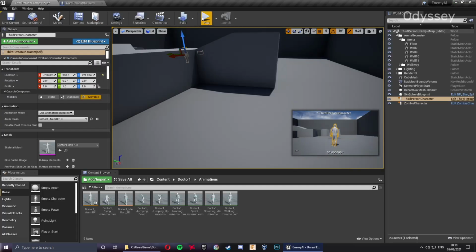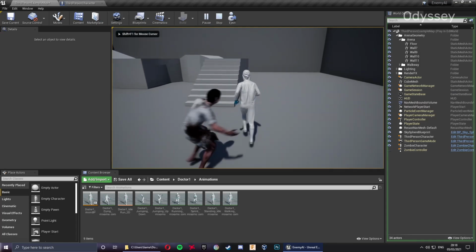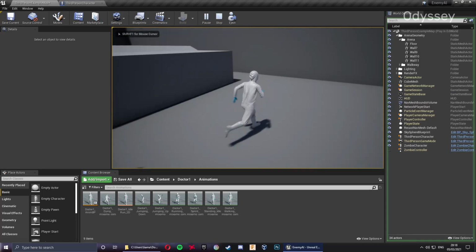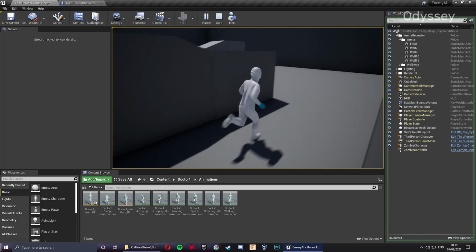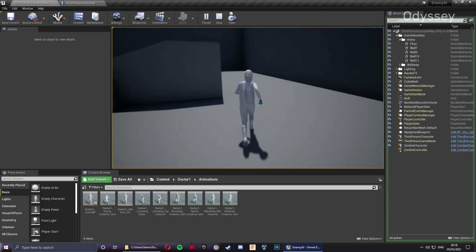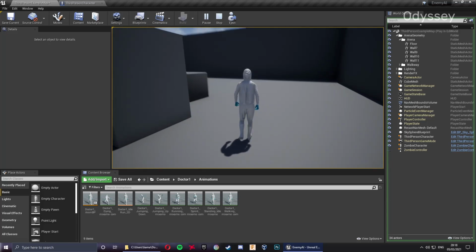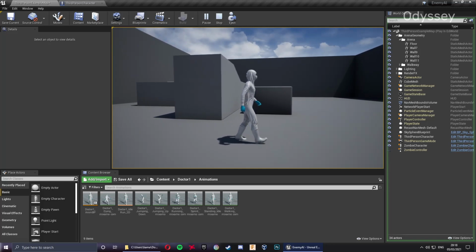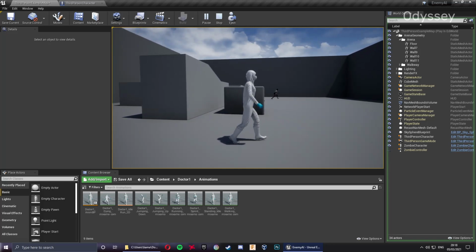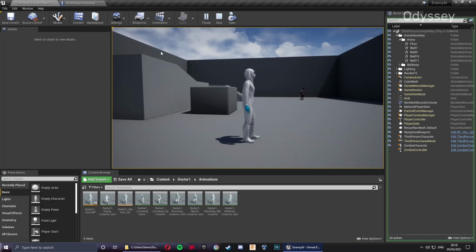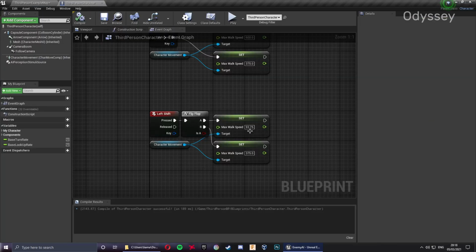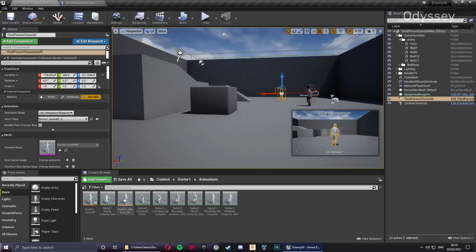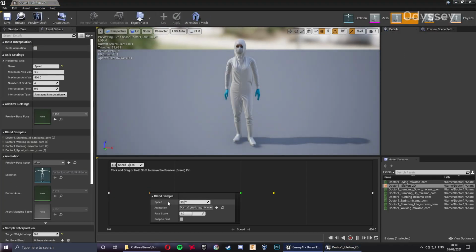Cool. So now when we press Control, we start sprinting, and we can evade our zombie enemy. And then when I press on that, he is going to start walking. In fact, that is quite slow. It might look better on 150. Who knows? Let's give that a try. 150.